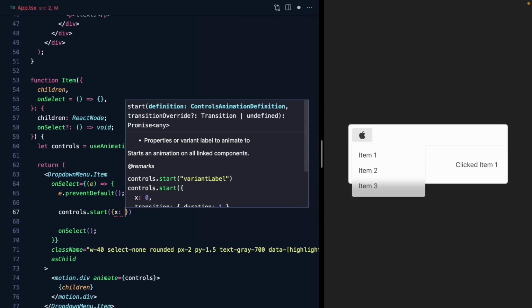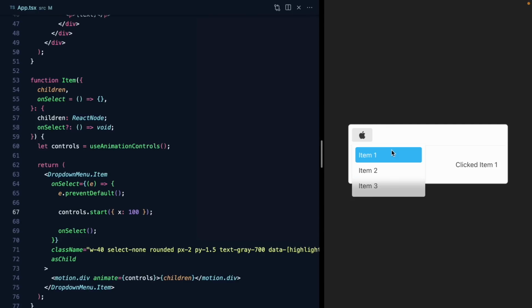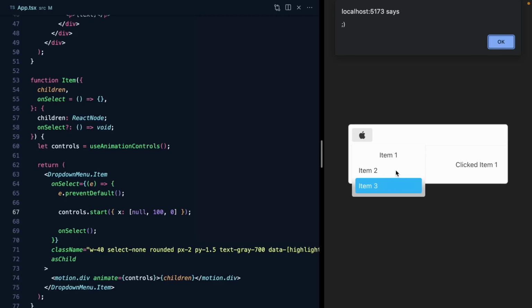Let's just send the x over 100 pixels when we click on it. Right? Or we could send it over 100 and then bring it back to 0. Pretty funny, right? I mean, you can basically do whatever you want with this, but you get the idea that this is our way to imperatively run animations as a result of our select event.